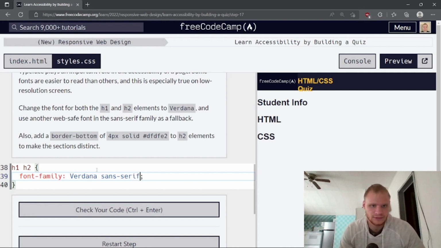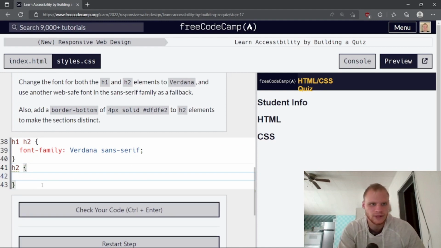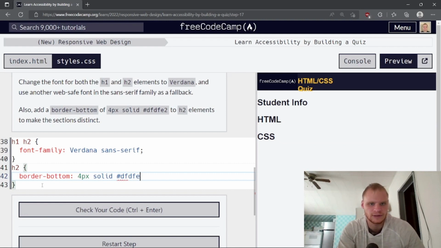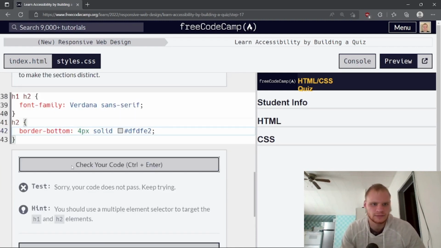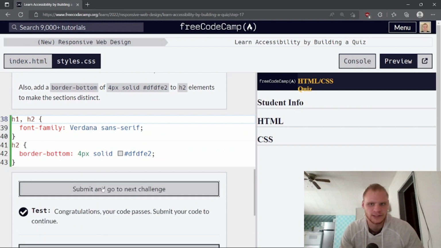I think that's good. Also add a border bottom to H2 elements to make this section distinct. So we'll just grab our H2 and border bottom of 4 pixels, solid, hashtag DFE2. Okay, I think that's good. Let's try it. You should use a multiple element selector. Oh, I just need a comma here. There we go. That's Verdana.